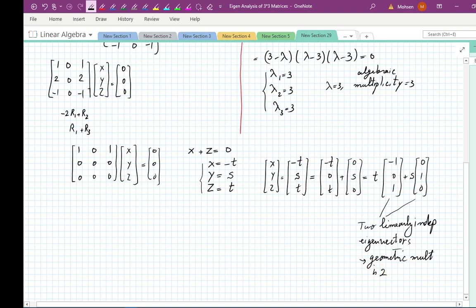You can easily check that these two are indeed eigenvectors. Now, what is the picture going to look like? What's especially the picture of the eigenspace? I go ahead and graph the first one, minus 1, 0, 1. So minus 1 is going in direction of x, and then z. So minus 1, and then 1 is, let's say this is x, this is my y, this is my z. So the first one looks like a vector in this direction.